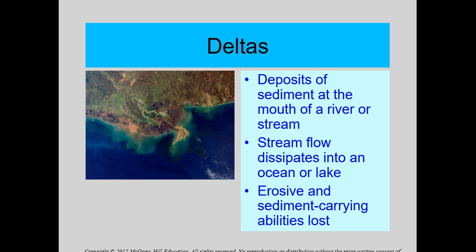At the end of streams, you see flat regions where those weathered materials pile up, and you get deposits of sediment. These are called deltas. These occur in places where you have streams that run into gulfs or oceans or lakes. And once these things hit the oceans, they can no longer erode or carry stuff. The oceans just don't really move in the same way, and the water just kind of runs into it, and everything just kind of falls and stops and drops off there. It can't really move through the oceans. You can again think about the water running down a cup. If it then drops into a pool, it dissipates. It can't move anymore. The pool doesn't appear to be moving.